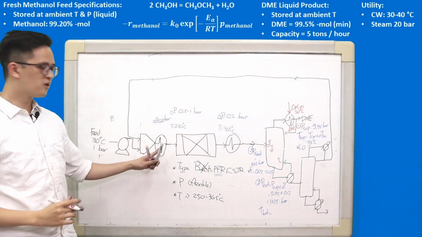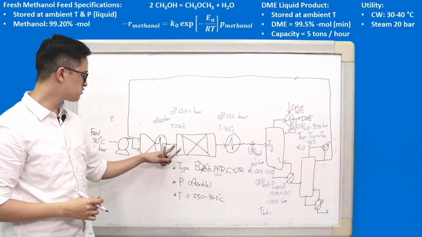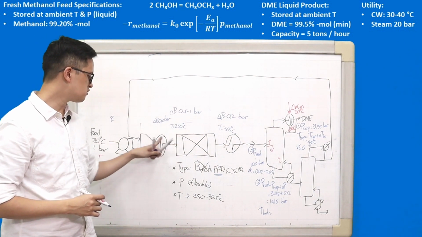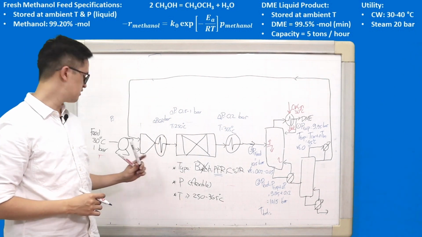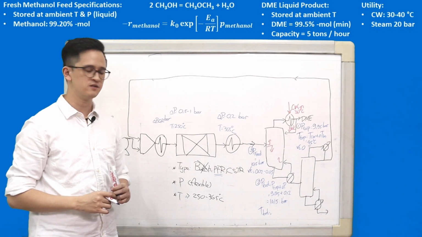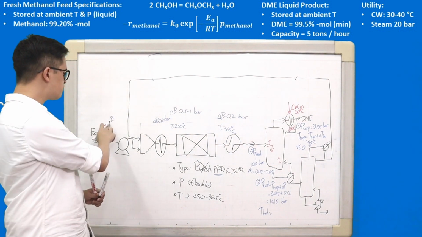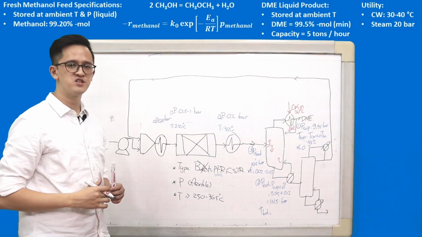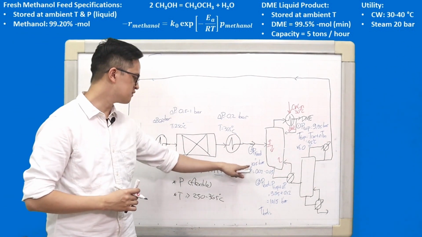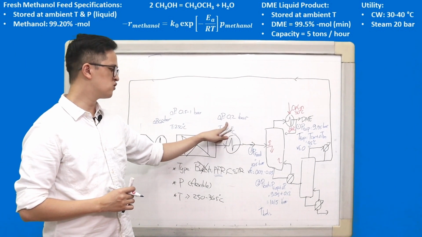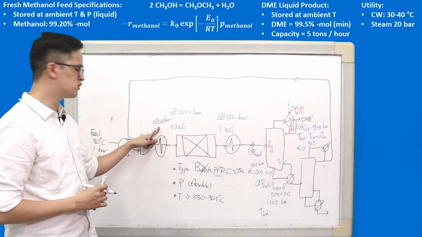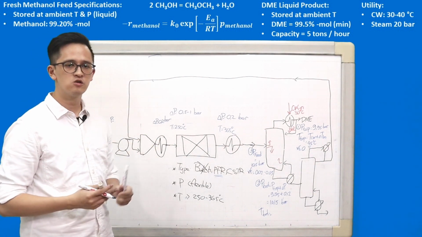Okay, what about the temperature? We know that the temperature of the reactor has to be 250 degrees C. So we know the temperature at the outlet of the heat exchanger. It enters at 30 degrees C and exits at 250 degrees C. Now we just have to accumulate all those pressure numbers into the pressure of the pump. Quick calculation: 10.5 plus 0.2 is 10.7, plus 1 is 11.7, plus 0.2 is 11.9. So it's close to 12 bar.